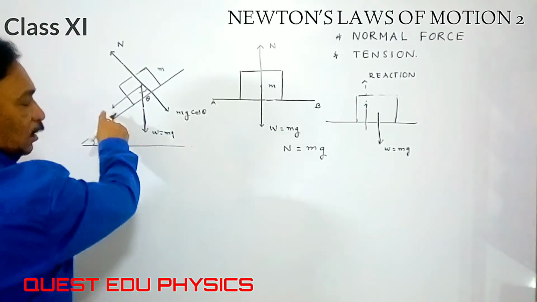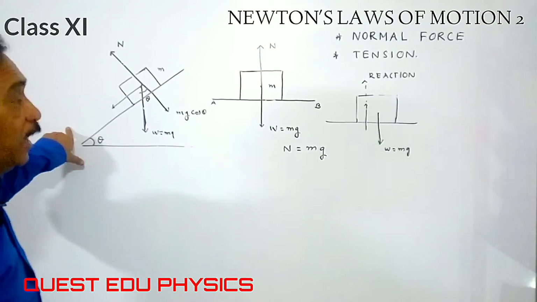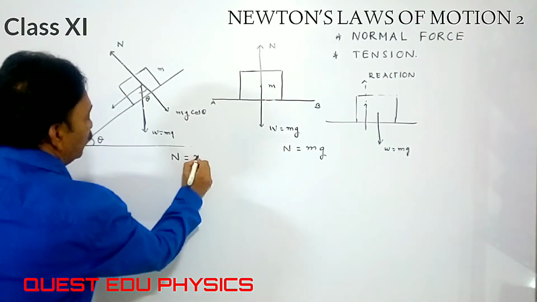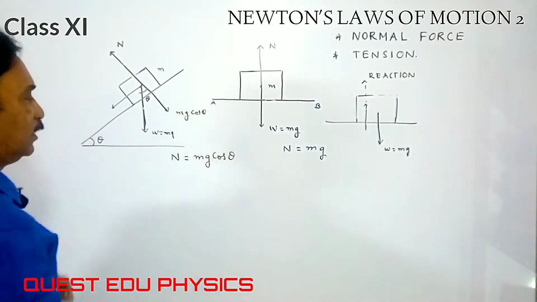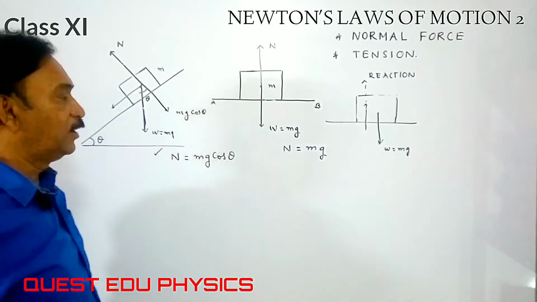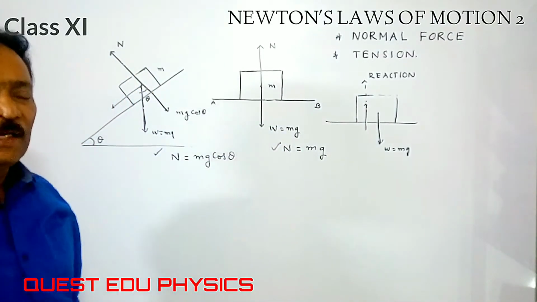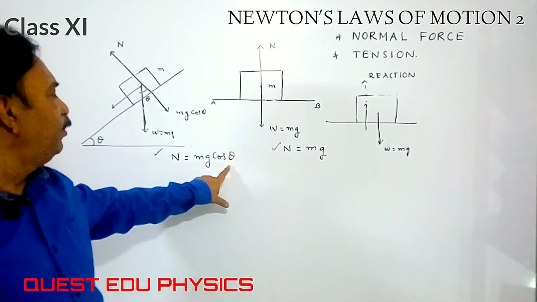Here it's not required, we are finding the magnitude of the normal reaction. Then you can write N is equal to mg cos theta. It is the normal reaction. Here is a plane surface. Normal reaction N is equal to mg. You can check it. It is the theta. Here keep the theta as 0.